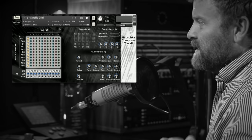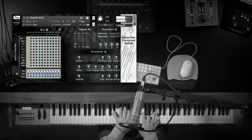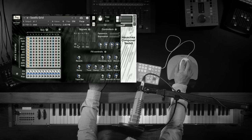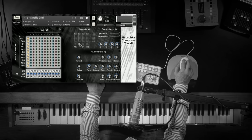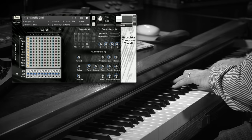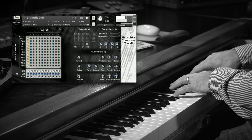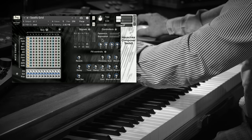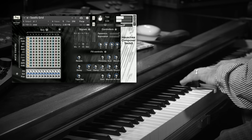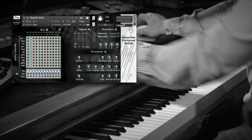So Swells Grid up next, and that is simply the same techniques, but using this kind of swelling in and out. Which sounds really great through some of the treatments as well. Modular rig. And finally, our most distorted sound. Sounds really nice as well. So checking out some of these other techniques.